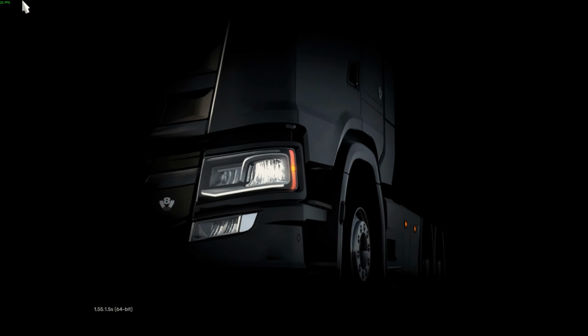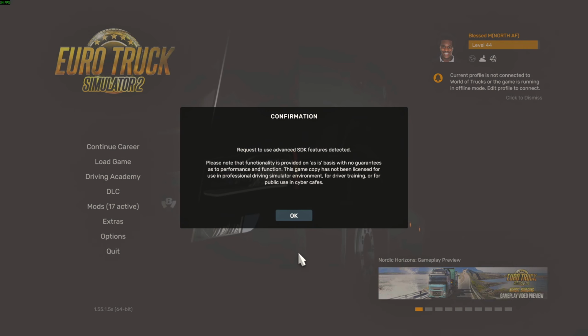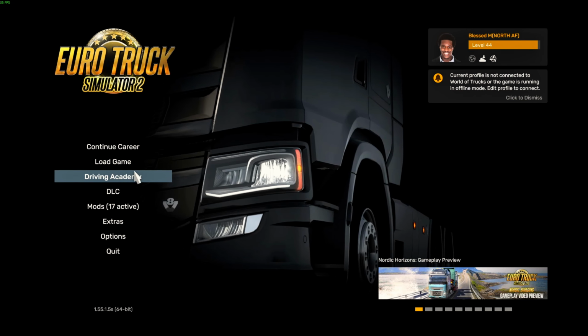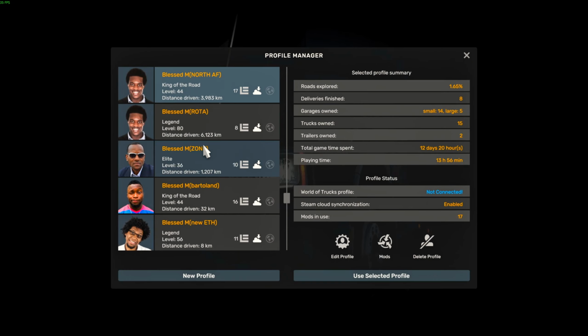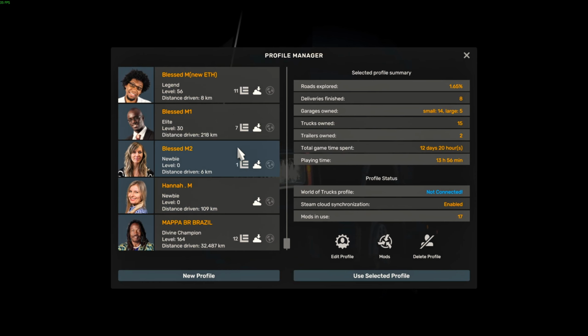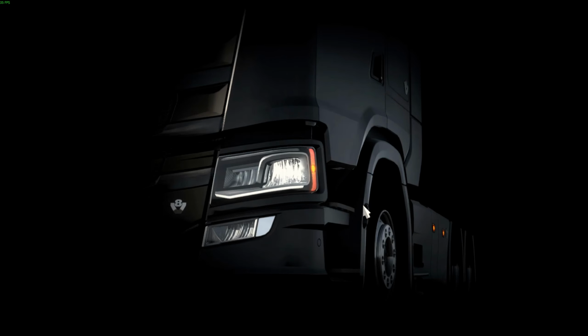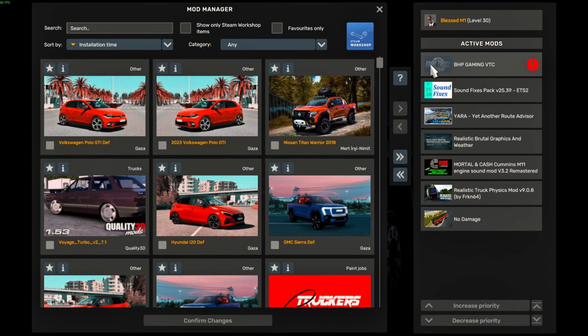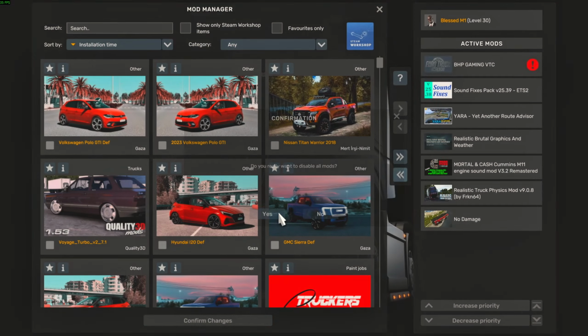So once our game is launched like this, guys, we're going to go to our profiles, which are already created. Let me just choose a good profile, guys. Choose a good profile, and then we're going to go into our mods here. Don't pay attention to any of those mods.